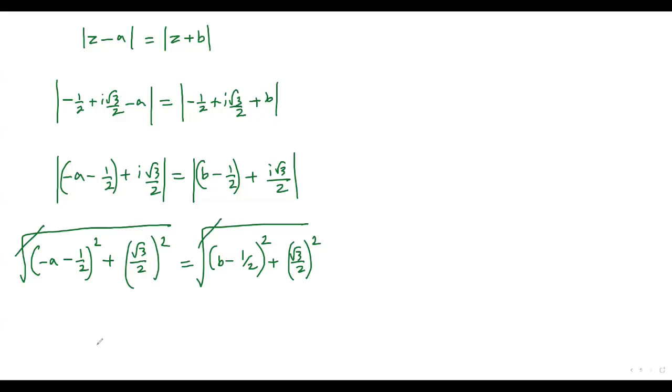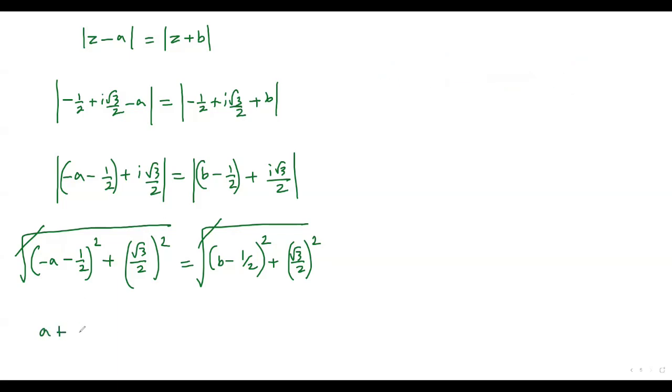The square root on the left side and the square root on the right side will cancel out when I square both sides. And also here we have the square of a binomial, and both the terms inside the parentheses are negative. What we can do is change them to positive, because when we have negative a, minus 1 over 2, the whole square, we can factor the negative sign out from these two terms. So then we get a positive 1 over 2, the whole square, since we square a negative value, it will become positive. Okay, let me continue this over here.